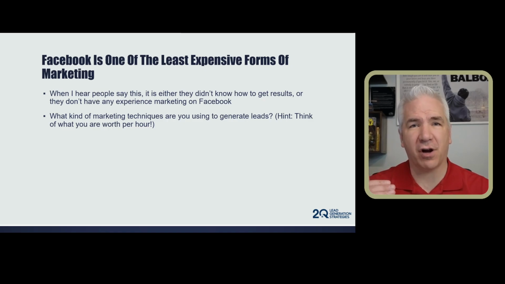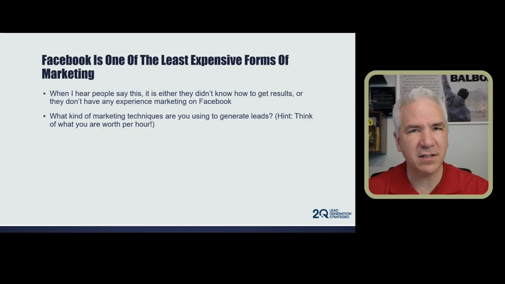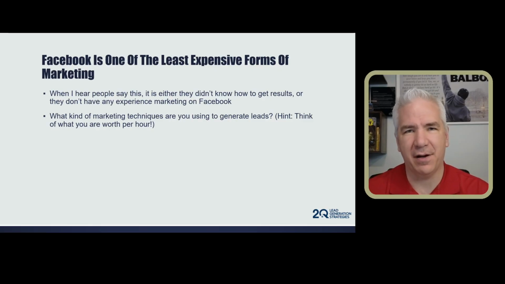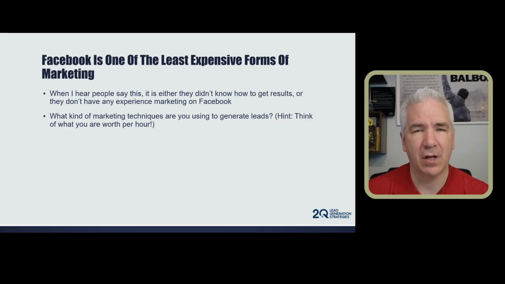Now, if your sales prices are higher, if it's taking you less time to close a deal, fantastic. You're worth way more per hour. I would suspect a lot of you listening to this are worth $1,000 an hour, 700, 800, whatever that number is. But just for the sake of putting numbers to this, let's say that you're worth $500 an hour.